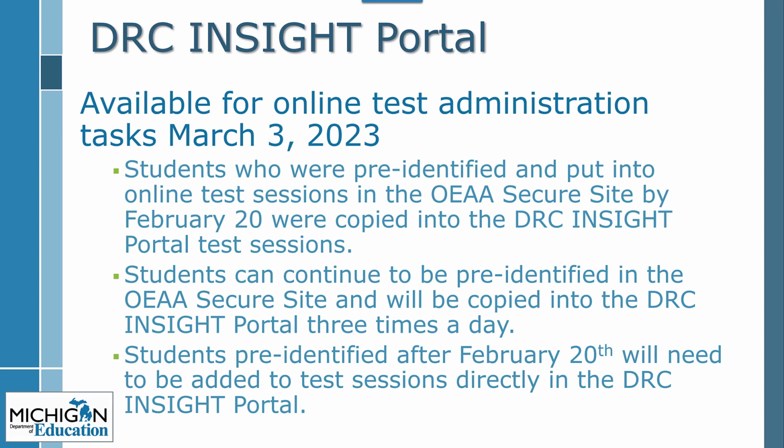The DRC Insight portal will become available for online test administration tasks beginning on March 3rd. Students who are pre-ID'd and put into online test sessions in the OEAA Secure site by February 20th will be copied into the DRC Insight portal and put into test sessions. After this date, you still must pre-ID students in the OEAA Secure site, and these students will be copied into the DRC Insight portal 3 times a day. These students who are pre-ID'd after February 20th will need to be added manually to test sessions in the DRC Insight portal.